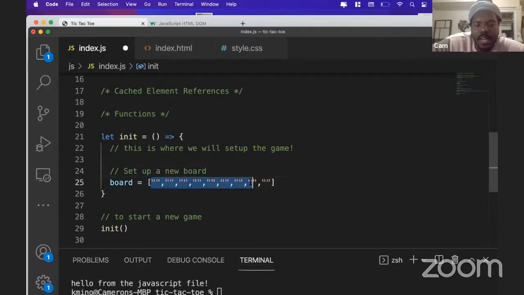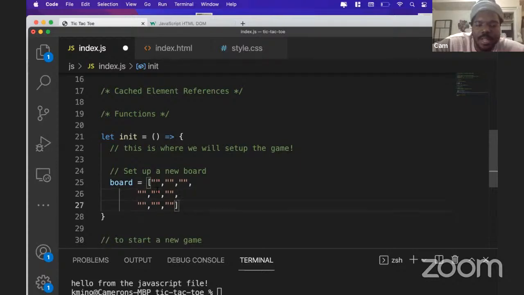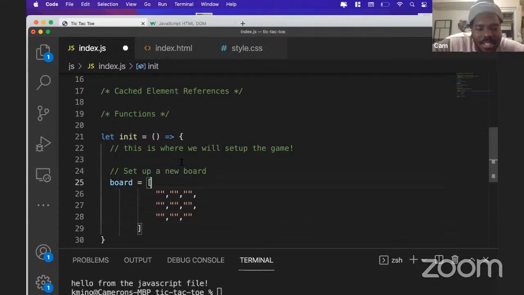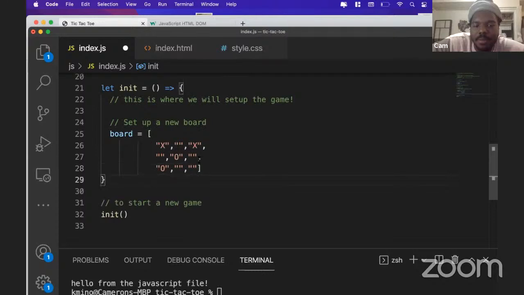So I got 9 empty slots, right? And this is our board, these 9 empty slots. Every time the game starts, this new board is going to have these 9 empty slots. To make this make even more sense to us, in JavaScript it doesn't care about the spaces and the tabs, so I can hit enter and make this look even more like a board. Let's see. Yeah, something like this. So this is saying we've got 3, 6, 9 places that will eventually be full of X's and O's. And that's how we're going to reflect this board.